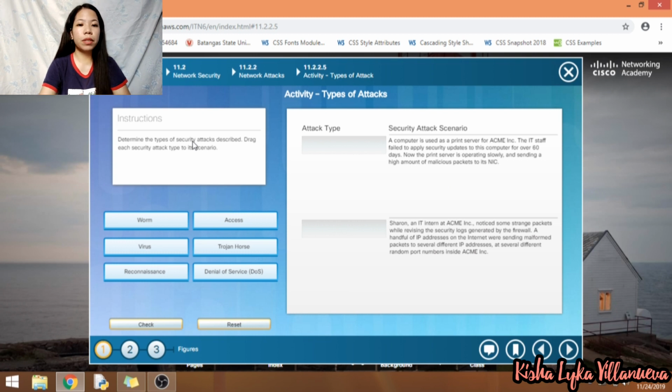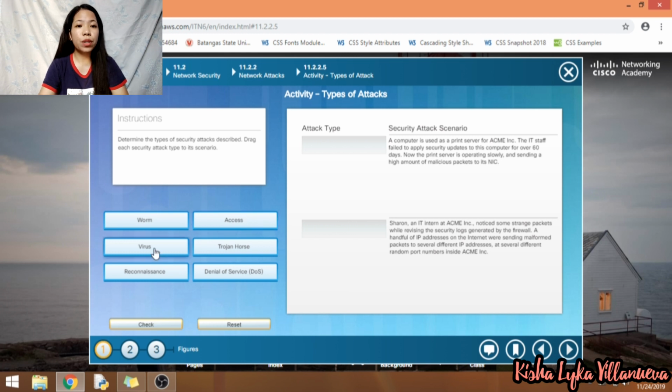Determine the types of security attacks described. Drag each security attack type to its scenario. So the attacks are worms, access, virus, Trojan horse, reconnaissance, and denial of service. When we say worms, it takes advantage of system features to travel through the network unaided. When we say access, it is the unauthorized manipulation of data.